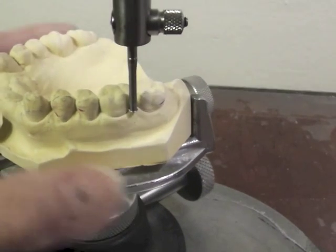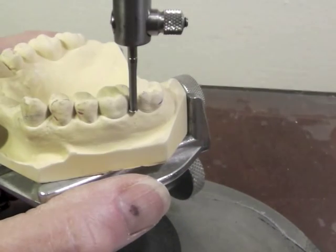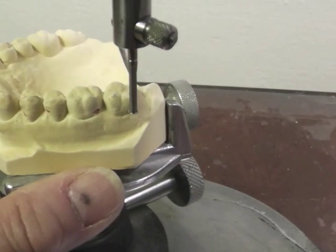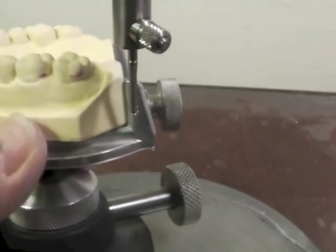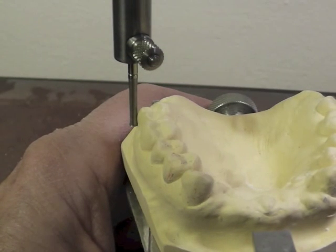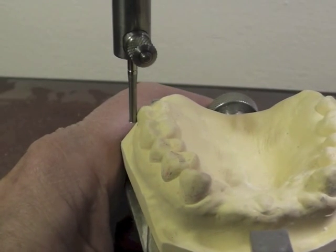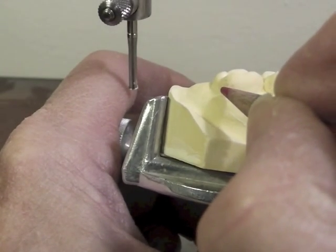Let's see if we have one on the first molar. I have one, but it's very close to the gingiva — I can't even pull it up because that's where it is. I'd prefer not to have it sitting on the gingiva; I'd like it a little higher in the cervical third. I'm going to mark it just to know the range. On the other side, I put my rod at the gingival level, pull it up keeping the vertical aspect touching the tooth, and when the horizontal lip touches, I put a little mark. That's my .01 undercut.